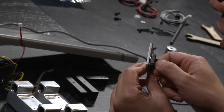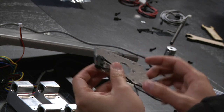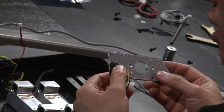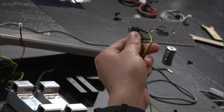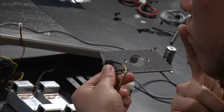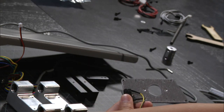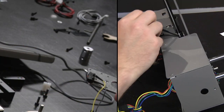All right. Okay, let's make sure. These directions are terrible. I'm disappointed. I mean, part of this could be ascribed to the fact that we're generally idiots. But we've actually built a handful of 3D printers before, and I feel pretty confident in our ability to do this if the instructions are relatively clear. I mean, in fairness, making instructions for a 3D printer is not an easy thing. It is a complex machine.